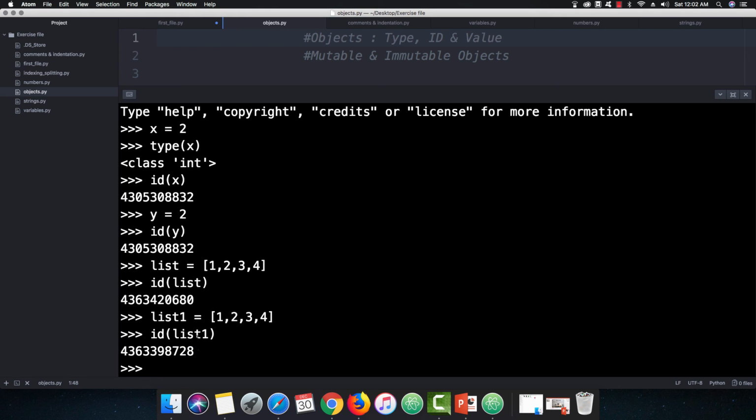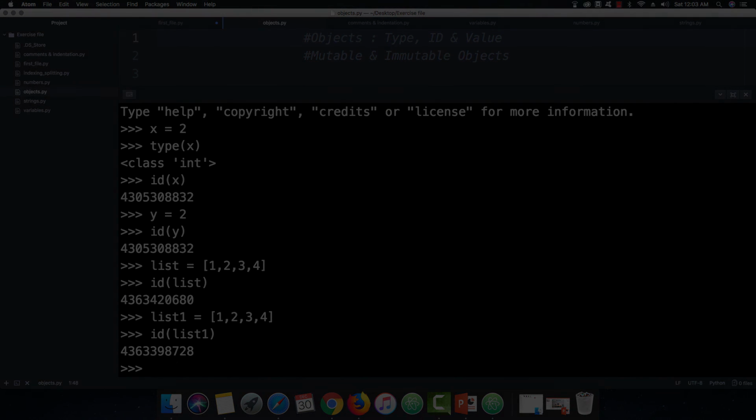So as I suggested some seconds ago, if the IDs are changing, then yes, lists are mutable objects and numbers are immutable objects. So you can easily find out whether an object is mutable or immutable this way. I would suggest you try more of it, because this was a very important class to clear your base and the basics. See you in the next movie.